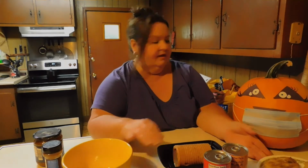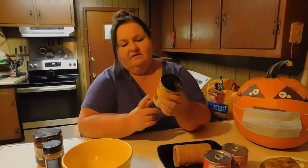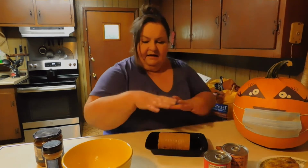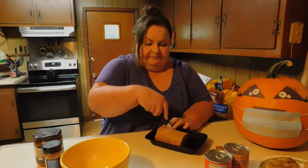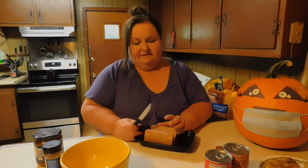And then you want a can of refried beans, and this is the Casa Mamita traditional refried beans. I don't get the low fat. I get the regular, the traditional. And it's right here. I just laid it down, and in order to make sure I spread the same amount on each one, I'm going to cut this into 12 pieces.